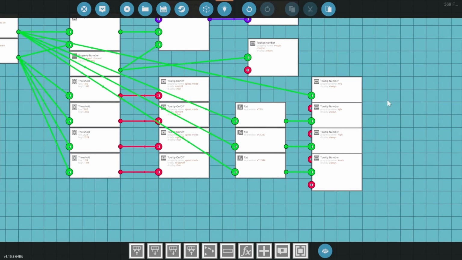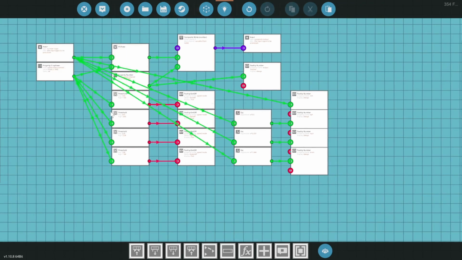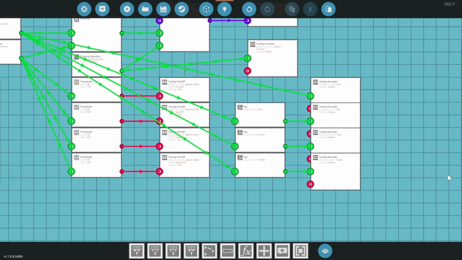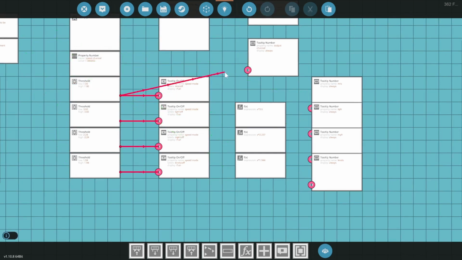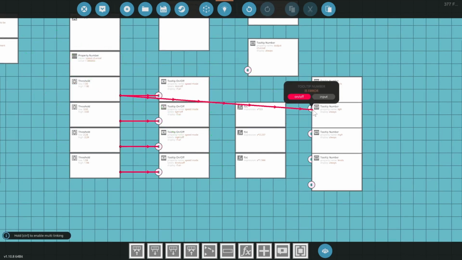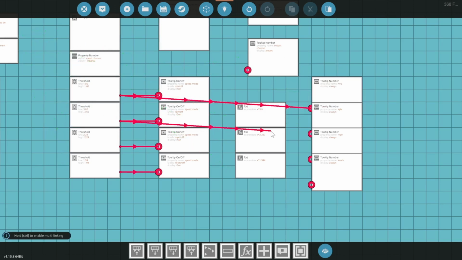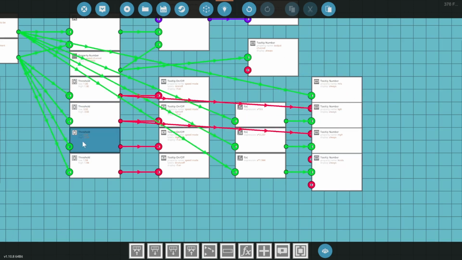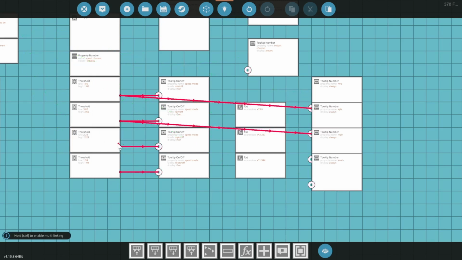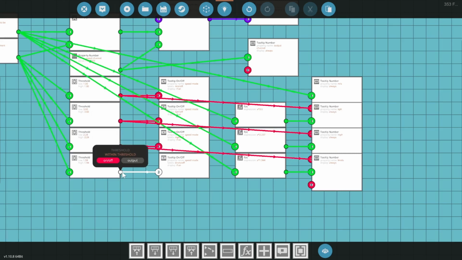Now the thing is, in the case of what I'm going to do here, I only want it to show the ones that aren't active. So in other words, this one is determining our mode, so we're going to take advantage of this. We are going to take these and put these on the inputs of the error of each of these blocks. So the 1 times will go to the meters a second, the 3.6 to the kph, the 2.24 threshold will go to the miles per hour, and the 1.944 to the knots.